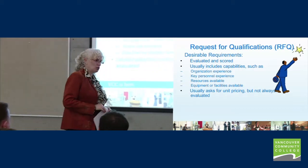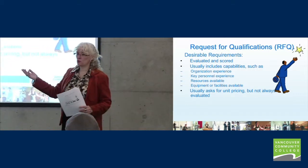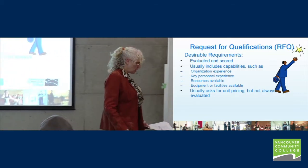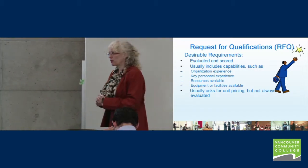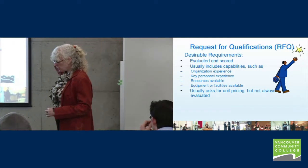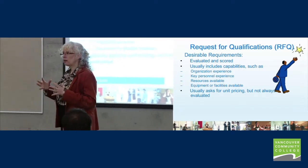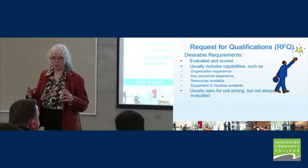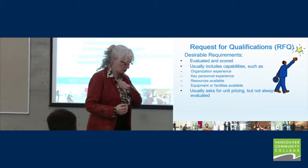And I do have a recommendation on how to approach this. Certainly you can ask the contact person, here's the situation, what do you recommend? And what I respond with to that question, when you're responding to the RFQ or the RFP, is: name somebody. Because that's how the evaluation is going to be established, based on who it is that you've named. So name somebody, tell us how they're qualified and how they're experienced.